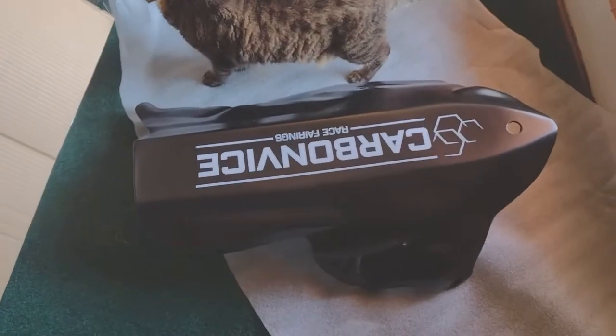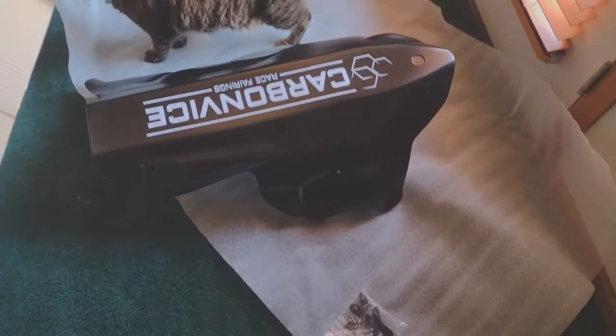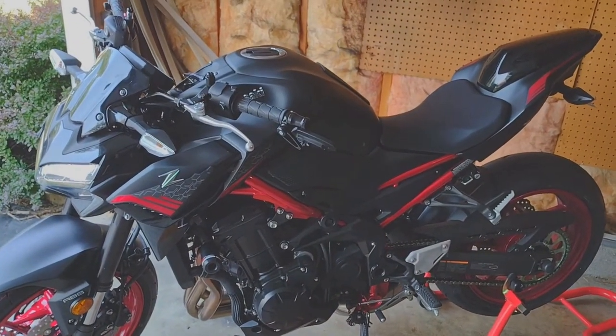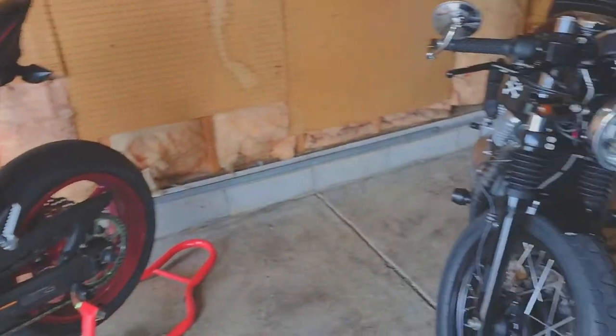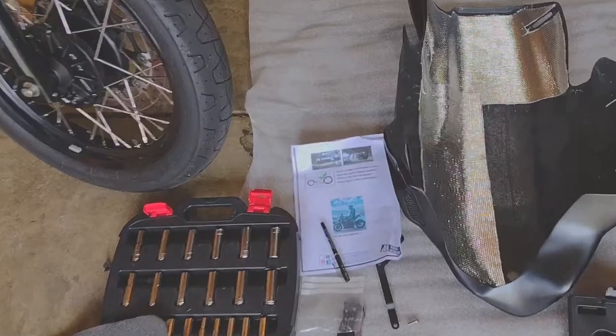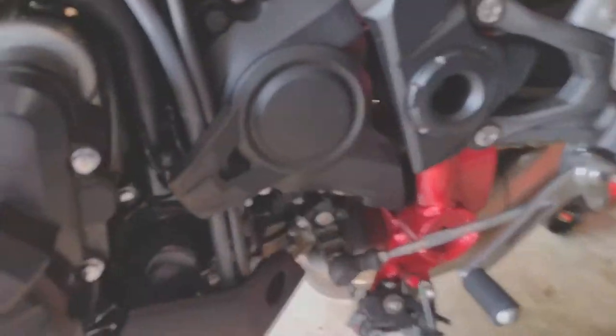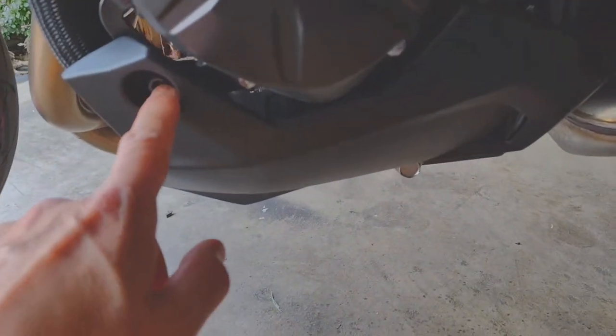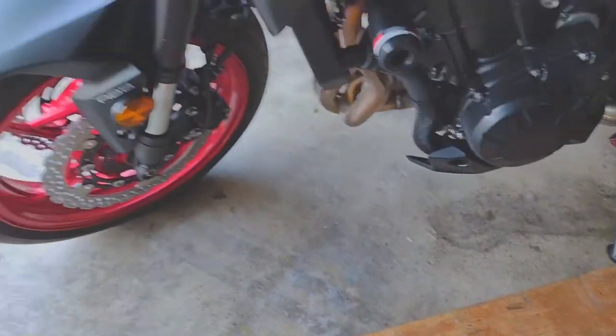It'll just match my paint job just fine. Alright, thanks YouTube. Hey YouTube — this is the 2021 Z900 I'm going to be working on. I decided to do this belly pan install in a few chunks and stitch them together. So far, what I've looked at are the screws I need to work on. On the left side there's one right here, one right here, and then there are two bolts underneath — so there's four on the left side.